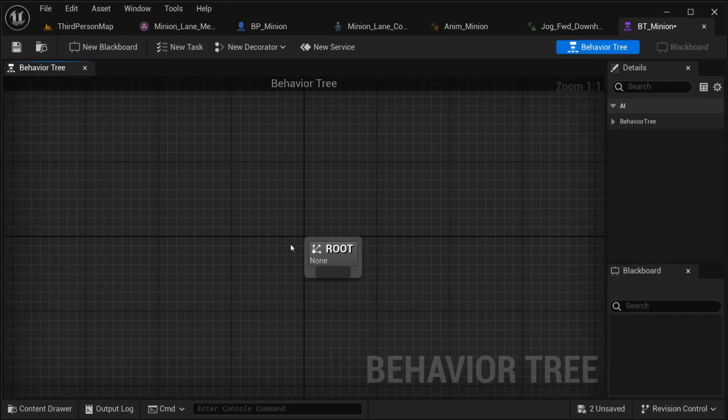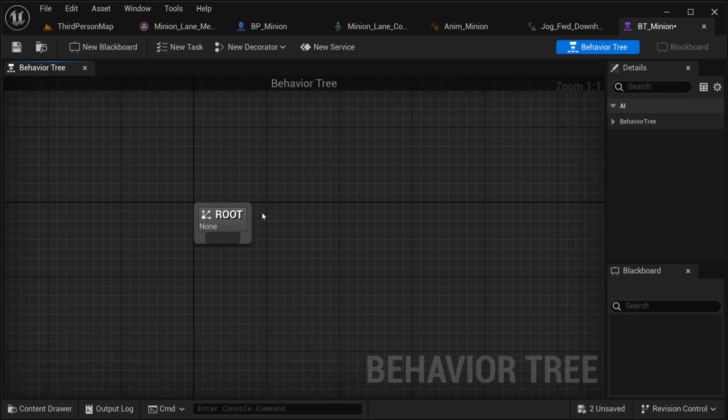Again, we have other videos in the channel explaining how behavior trees work, but I'm just going to give a small explanation. Behavior trees in Unreal Engine are basically the artificial intelligence for your minions and things like that, but it's not actually artificial intelligence. It's just a bunch of ifs and elses. So basically, if a certain condition is met, he is going to perform a specific action based on that condition and that statement.